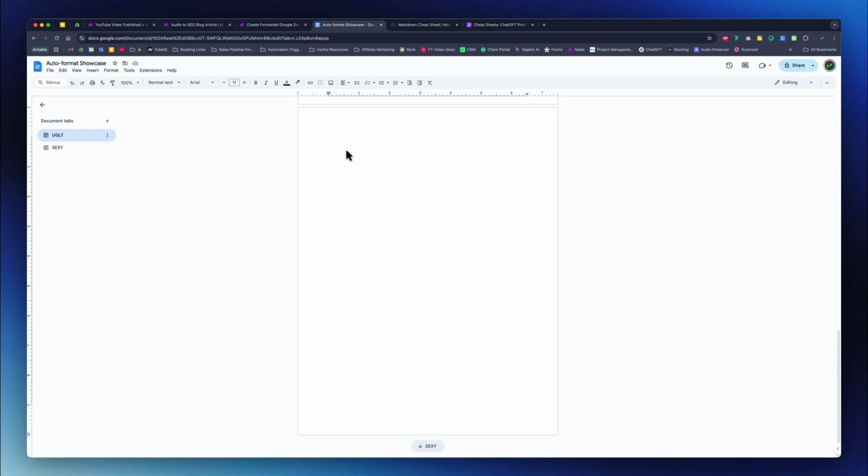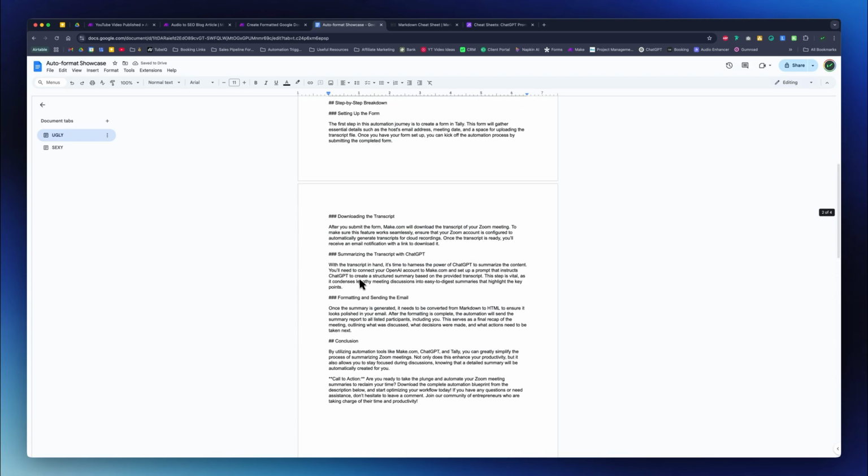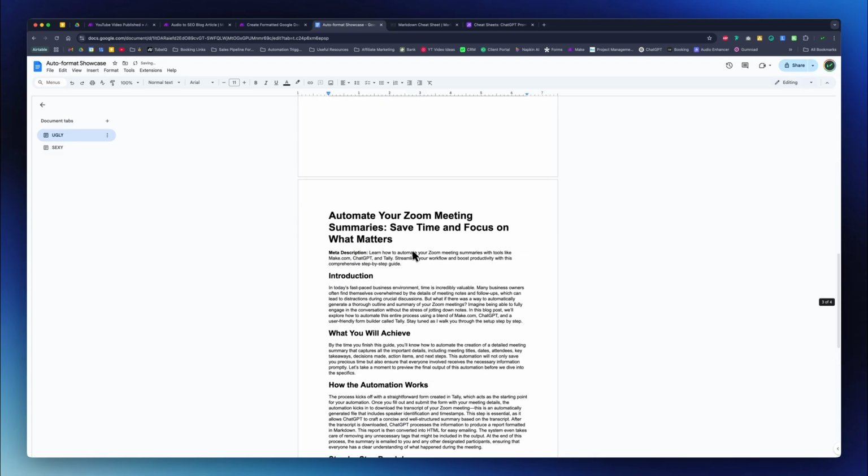If you don't do that and just normally paste, you're going to have this result. It's not going to be formatted. You're just going to have all those annoying tags everywhere. So what you need to do is right click and hit paste from Markdown. Once you do that, bada bing, bada boom, there you go.